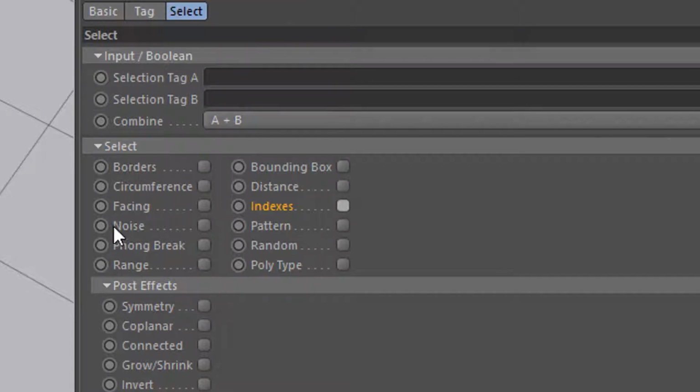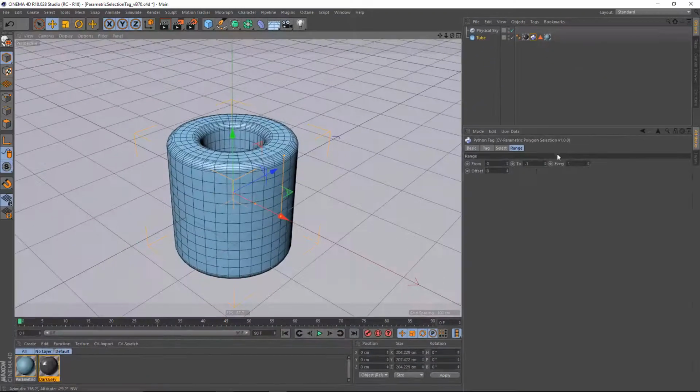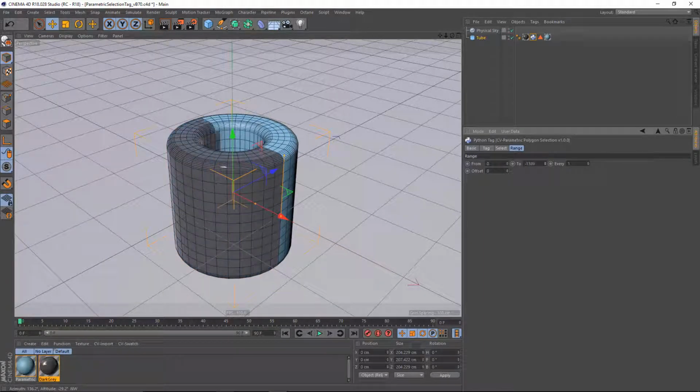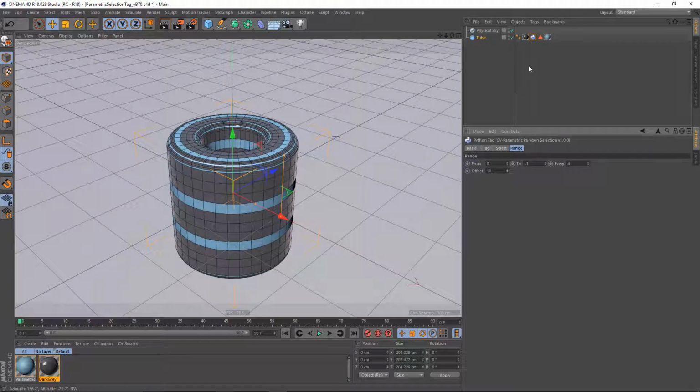But if you want a similar property or similar way of interacting, just choose the range option, which is this guy right here. And range will allow you to select from the zeroth, or the very beginning, to the negative one, which is negative one from the end. And I can sort of count back this way. I can again skip every other, every three, every four, and I can even animate the offset to get that cycling up and down. And that's a pretty fun effect as well.